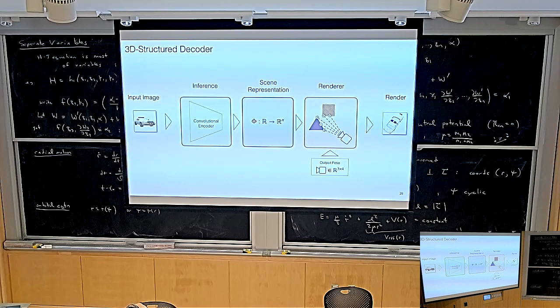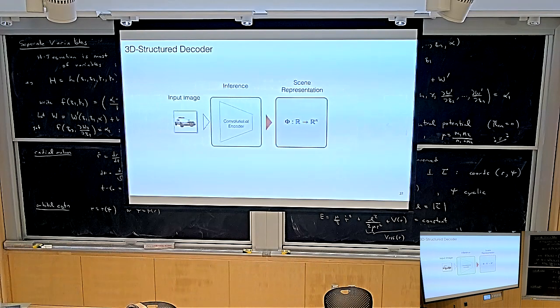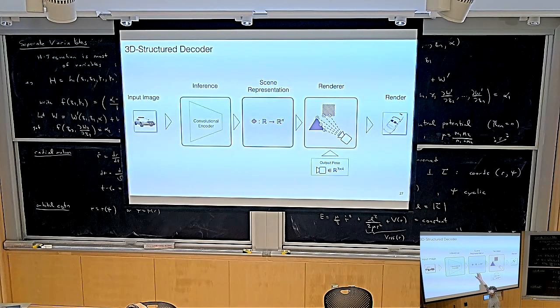And then let's put into this box some kind of scene representation that we have discussed before, and we've discussed a bunch of them, right? Voxel grids. Okay, good. So what would that look like? Okay, actually, let's keep it here. So does that make sense?